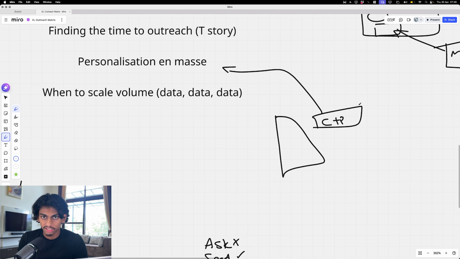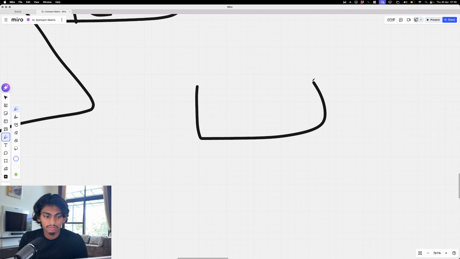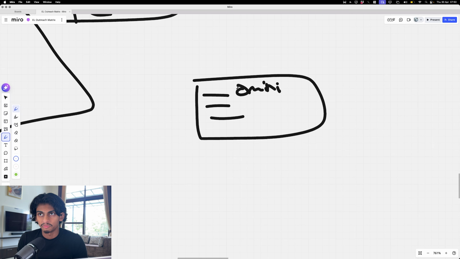So the way you actually personalize it en masse, you look at the 3 methods that we talked about. You've got the omni-channel messaging where you reach out everywhere. You've got the looms, and then you have the re-edits. You'll realize they're in this order because they're in different levels of personalization.